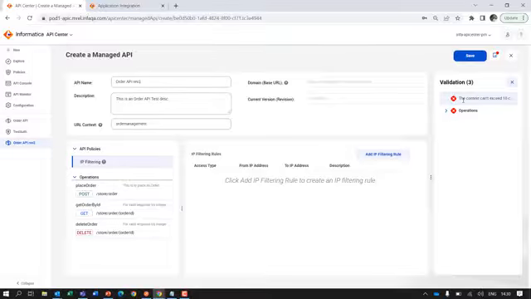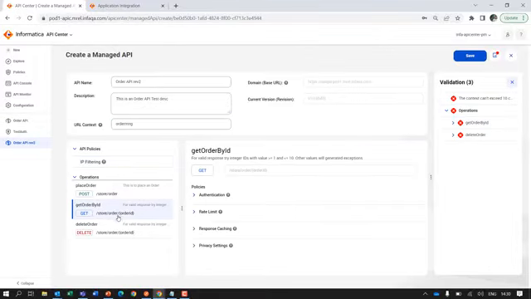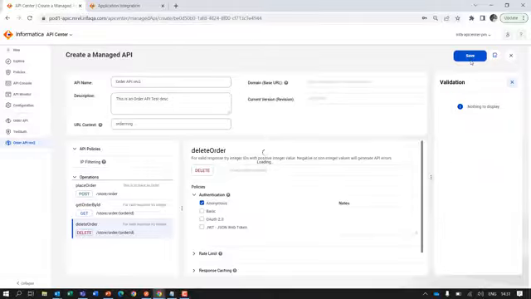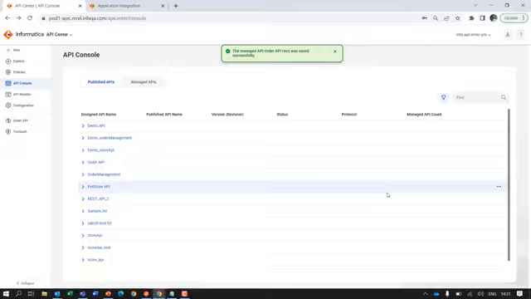And we have an error. The context cannot exceed 10 characters. So let's make it smaller. We have to choose at least one authentication mechanism. So I'm going to mark them as anonymous for both of these to get rid of the errors, and then save it. And now there are no more errors. And now our managed API is ready.